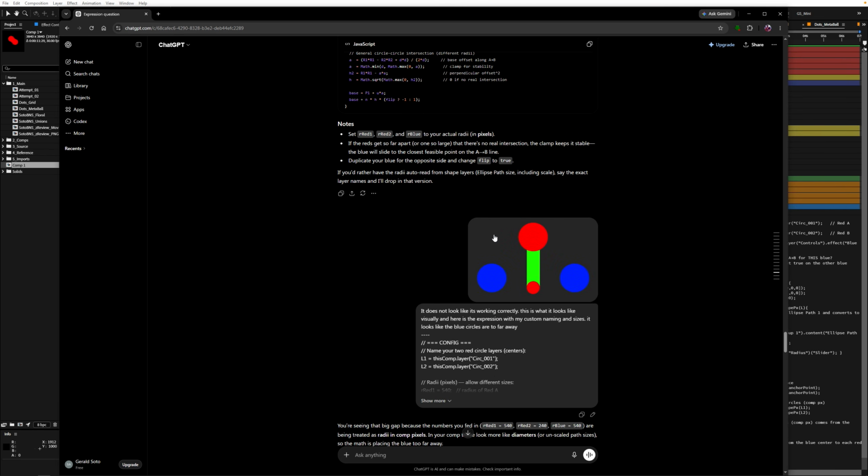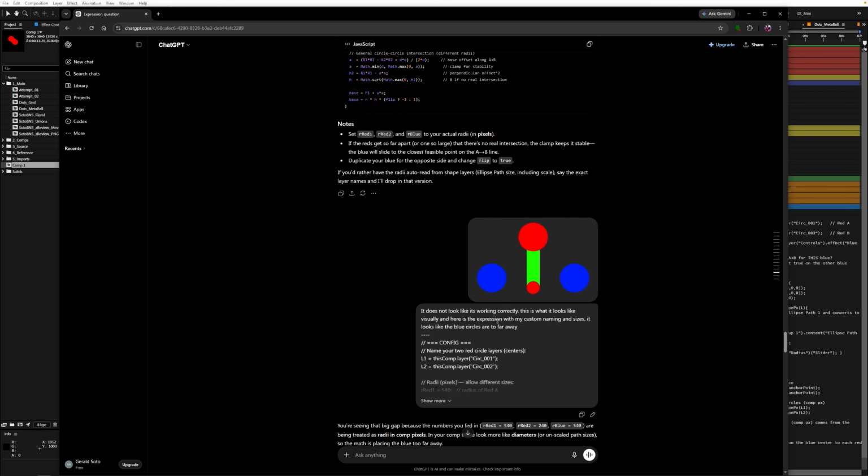The next thing, I said it does not look like it's working correctly. So I tell it, hey, it's not working. This is what it looks like visually, and here's the expression. Taking snapshots and uploading is awesome, because ChatGPT sees what you're talking about, and it works to your advantage to make sure you get the output that you want.